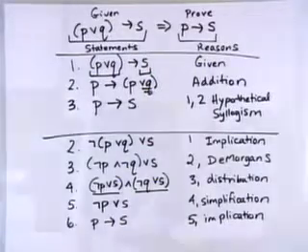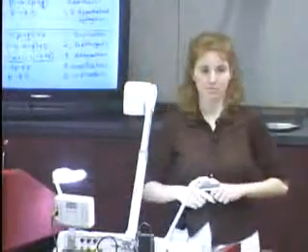Someone once asked Abraham Lincoln how long should a man's legs be? And everyone knows he was very tall, right? And he said, long enough to reach the ground. So if you ask me, how long should my proof be? I'll tell you, long enough to get to what you wanted to prove. So neither one of these is any better than the other.